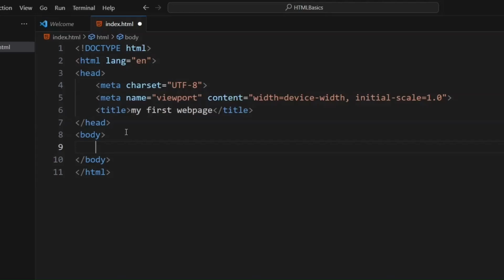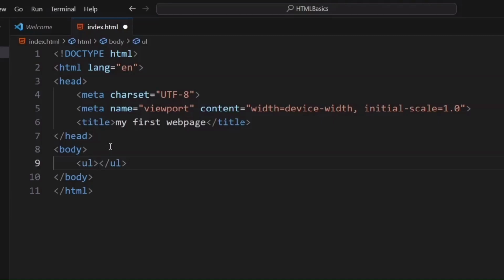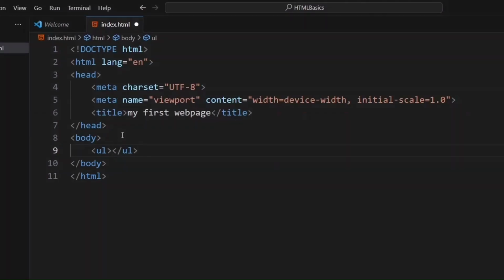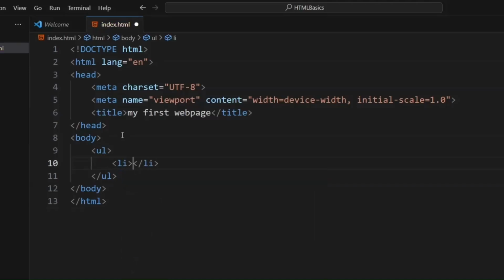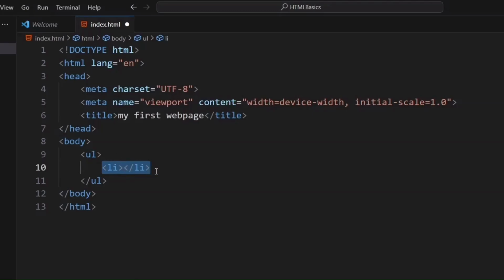It is created with the UL tag, which is written as UL. So UL is the tag which indicates that we are creating an unordered list, and you can see it has both opening and closing UL tags. So the UL tag is like a container for our list where all our list items will be written, but the list items themselves will be written within other tags again, which are the LI tags, which stand for list items. I'm going to create a list of fruits, and I've already created the UL container, which stands for unordered list as we have said.